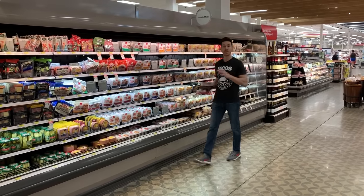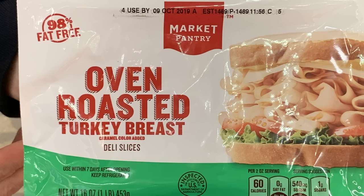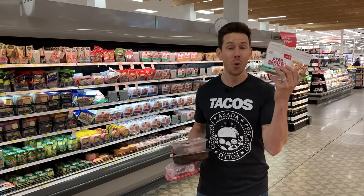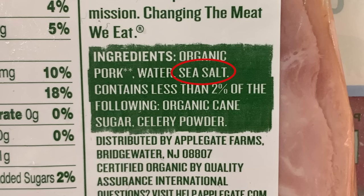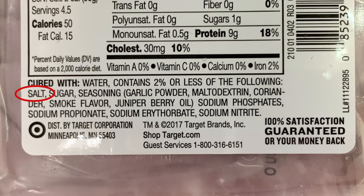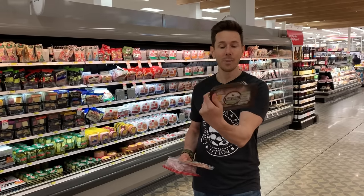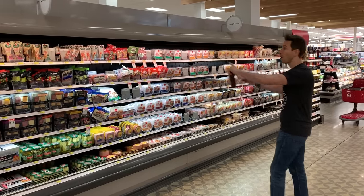We have to talk about salt, because anytime you're talking about processed deli meat, salt is going to be very prevalent. For example, this oven roasted turkey breast from Target has a whopping 540 milligrams per serving. The government recommends about 2,300 milligrams per day, so this is roughly a quarter of your daily salt intake from just a few slices of turkey. When you go to Applegate, the amount of salt goes down and the type of salt is better — it says sea salt on the back. The cheaper ones use regular table salt, which is chemically bleached. Sea salt is actually good for you because it's unrefined most of the time.